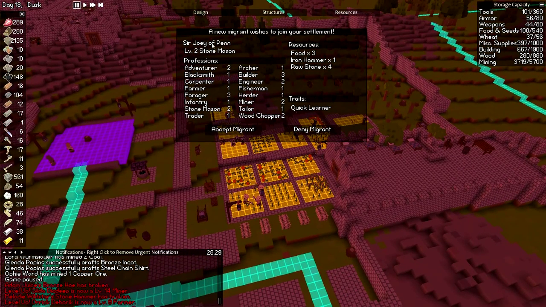And another stonemason, do we have the food for it? We have so many people. Quick learner. That's kinda good. We could use another builder.